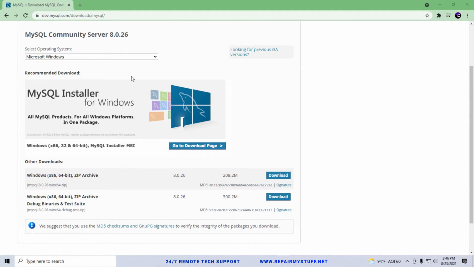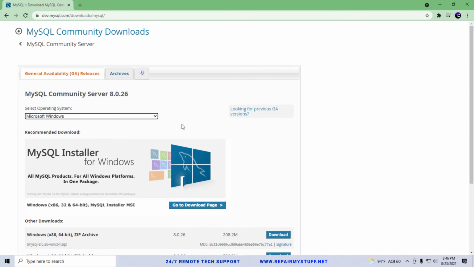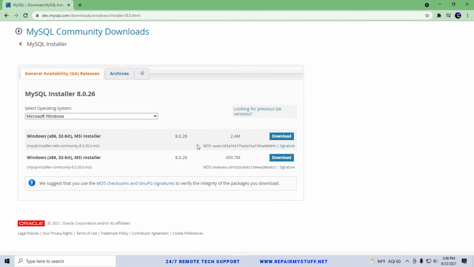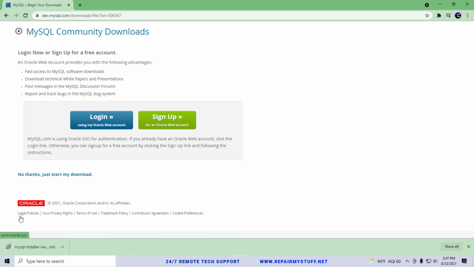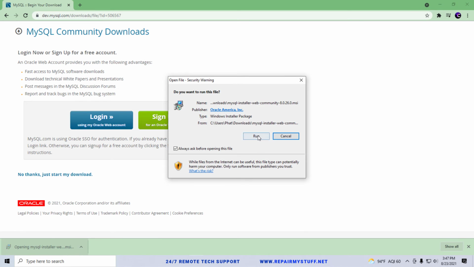Next, once you select your operating system, you're going to go to the download page. Once you get to the download page, you're going to select your download right here. We're doing the x86 installer, the first one. If you don't have an Oracle account, you're just going to say no thanks. Plus, you don't want to log in anyways. And then it's going to start downloading right here. And we're just going to go through the install process.